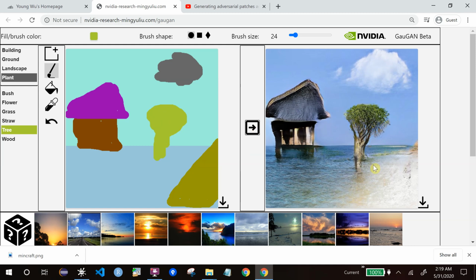Okay, so that's actually okay. The sand looks okay. The tree looks good. It looks like a tree in the water, and the house is not great, and the roof is not great, but the cloud is really good as well. So it's basically generating pixel values based on the drawing. It's kind of similar to the colorization problem. It's still classifying each pixel as some other color based on the class. So let's close this.